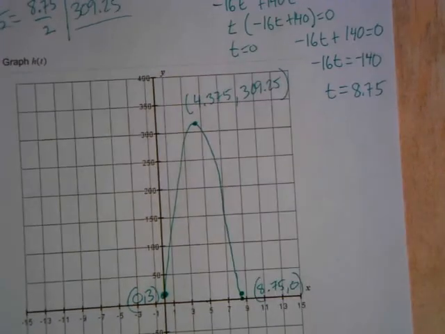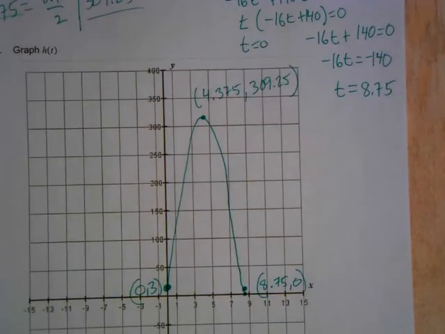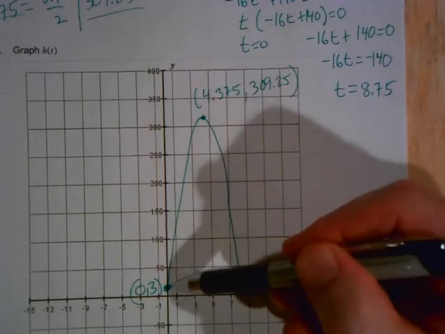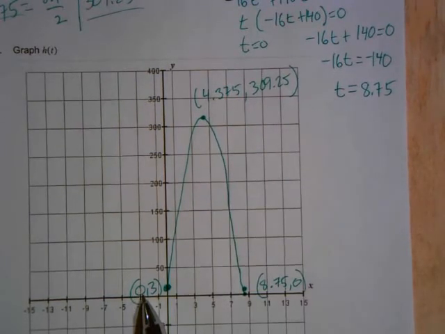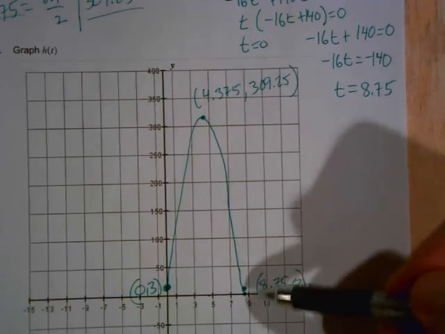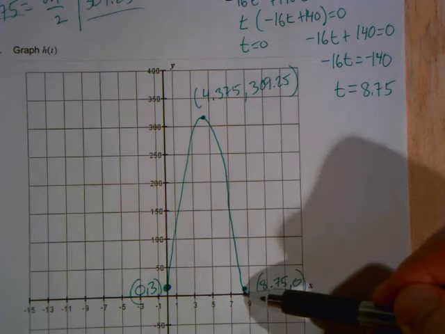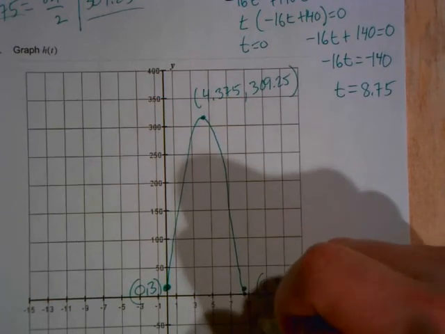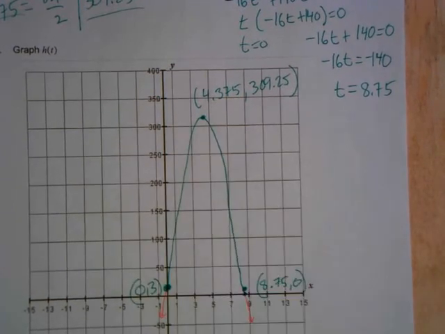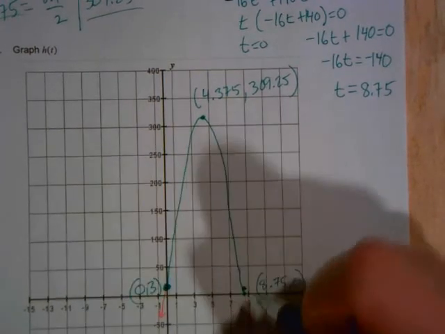And we've talked about this sort of thing before. I wouldn't go to the left and keep going and draw an arrow because time can't be negative in this problem. I started at time 0 when I threw the ball. By the same token, the ball in theory hits the ground, so it doesn't come down any lower. Again, if you had drawn this and drawn lines and arrows like that, I wouldn't mark it wrong, but we really shouldn't. We really should stop right here and we should stop right there.